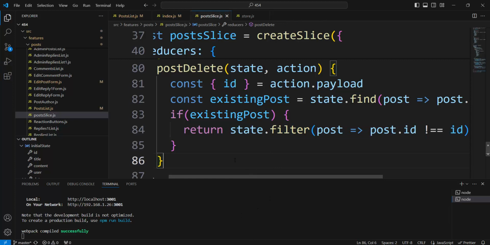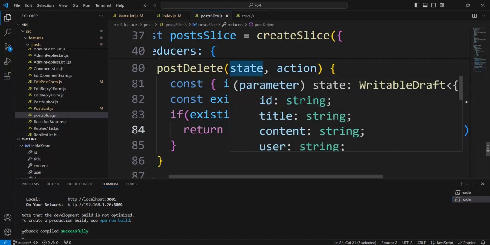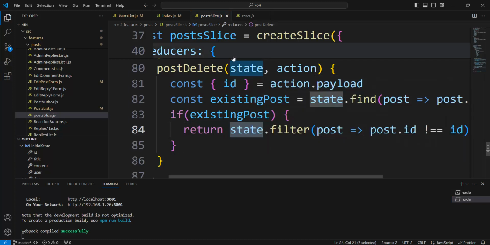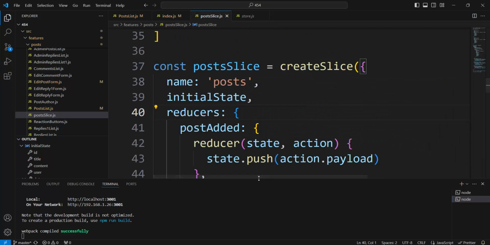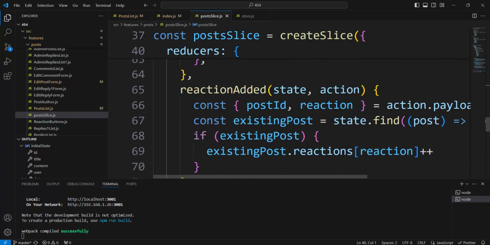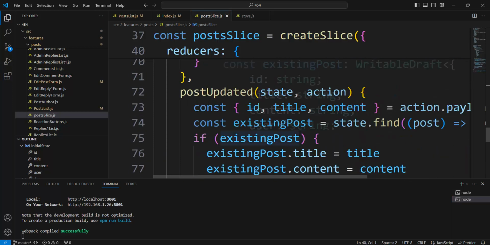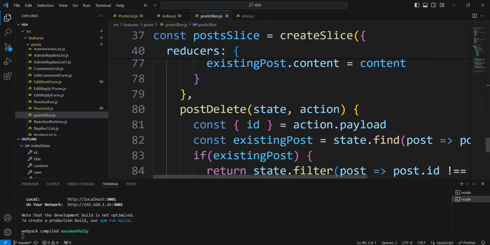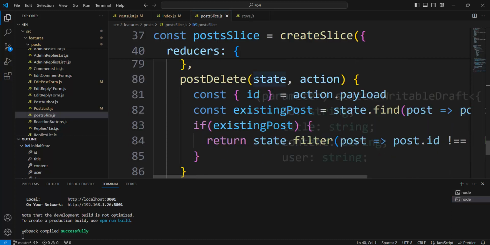And the Immer library always takes this state, and that state is always a copy because it is input. And in input there is always the actual state. Here is the input.